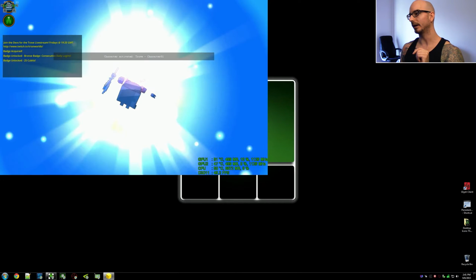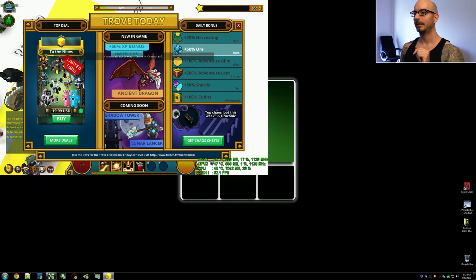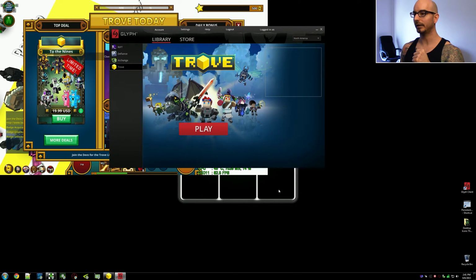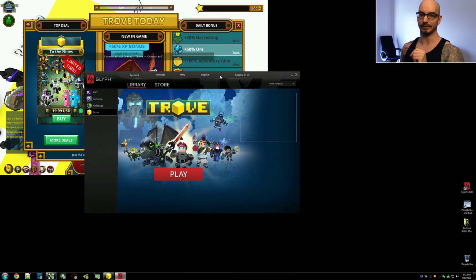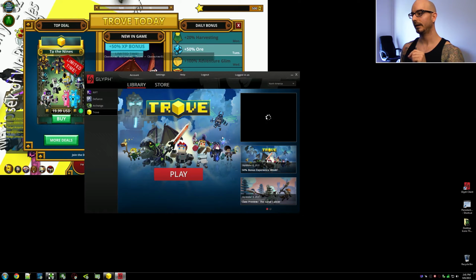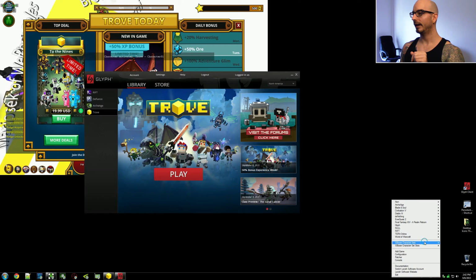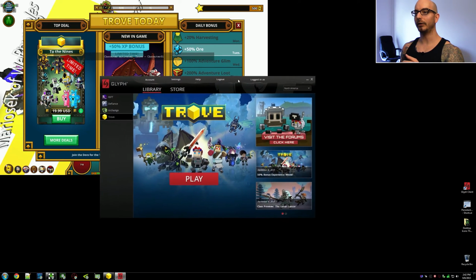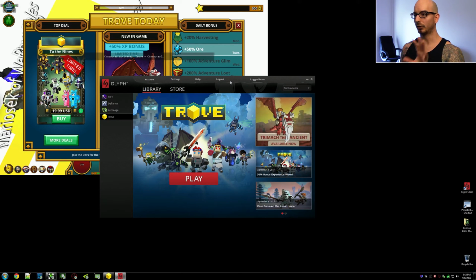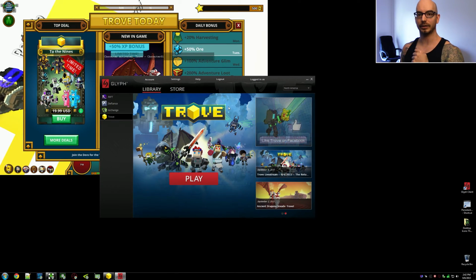The first character is coming up, and ISBoxer should launch a second glyph client. If for some reason it doesn't launch a second glyph client and the first one is closed, just come back to your character set and relaunch it, and it will pick up from where it last left off. Again, I've already logged into these characters, and the correct glyph client with the correct account came up for me. And again, if it's the wrong account, just double check the account name in the upper right, log out and log into the correct account for the right character, and then you're good to go.